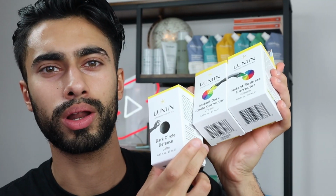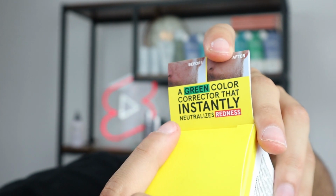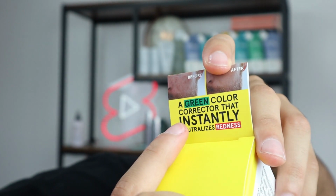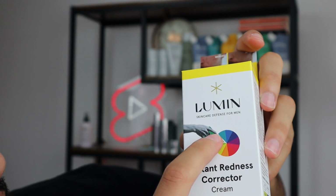So I've got 3 more products left, and 2 of them are correctors. One of them is an instant redness corrector, and the other one is an instant dark circle corrector. So let me start with the instant redness corrector. If you look closely, you can see it's a little bit red here, a little bit red here. So it's perfect to check whether this product works, because it has a green color corrector that instantly neutralizes redness. Obviously, when it comes to the color table, the opposite of red is green, and that's what it does. And that's how green corrects redness.